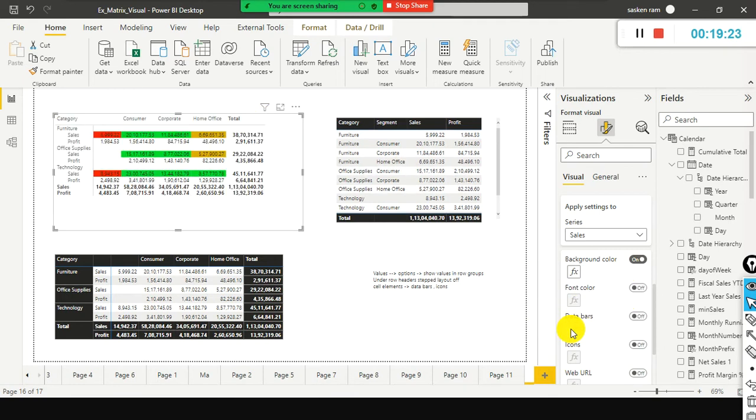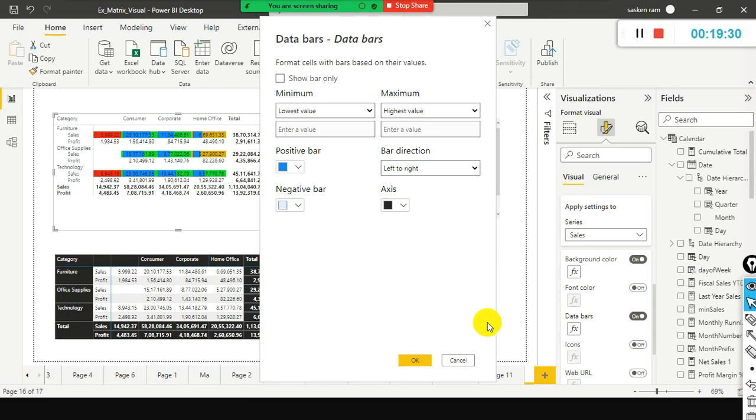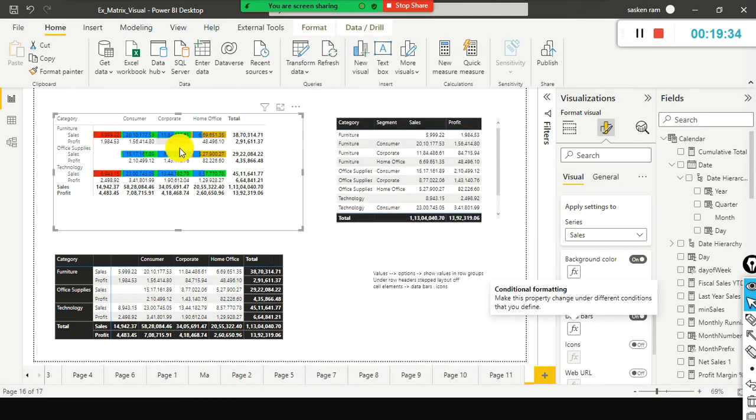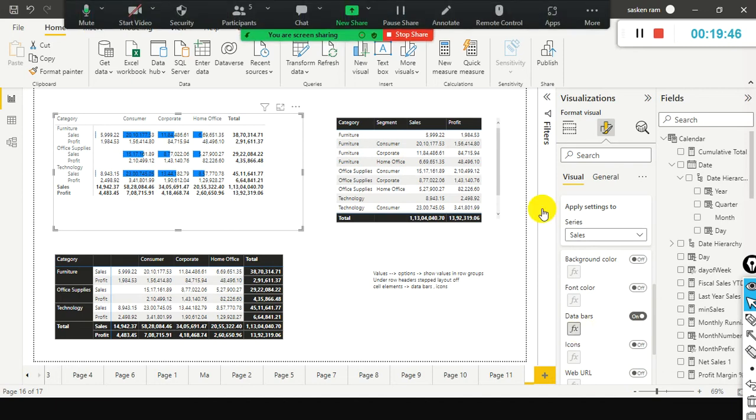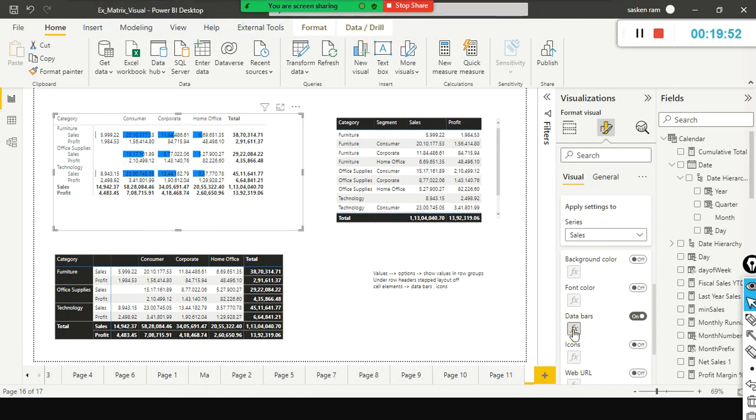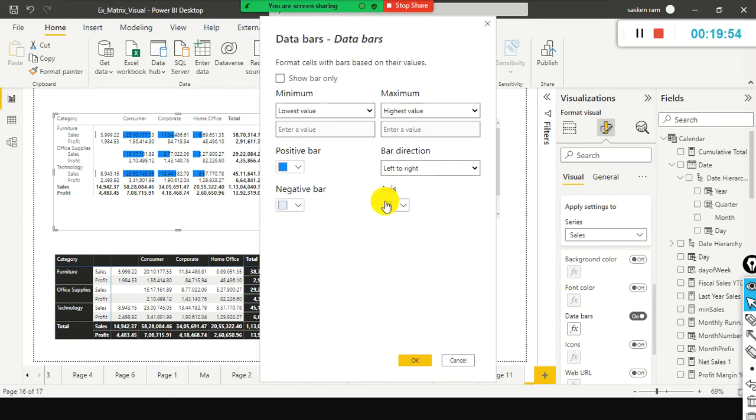And we have data bars also available. I just toggle this on, and then I click on the bar here. Suppose sometimes, instead of highlighting it in background color, and for example, I'm going to disable this one, the management say no, I don't need the color thing to be done, simply use the data bars. With the size of the data bars, this is a very small one. And you can define the condition like how I did it for the background color. Here also you can do it.